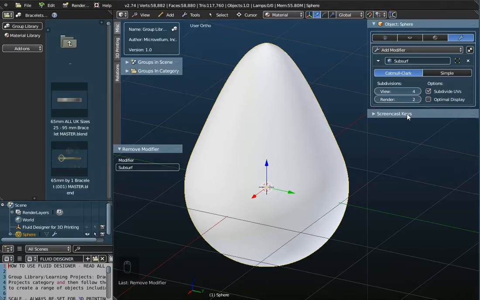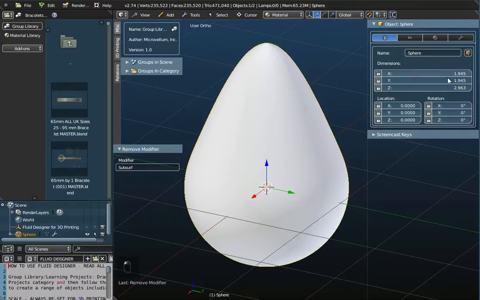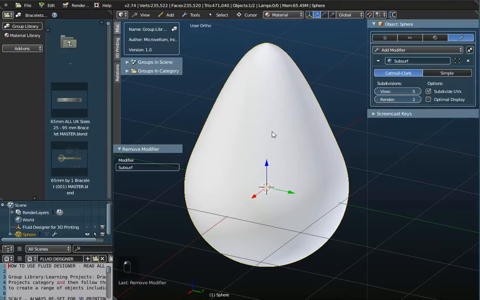58,000 now, so we really are pushing the number of faces up quite high. 235,000 if we go to view 5. Now 235,000 when this object is only 2 millimeters represents an awful lot of faces. But you know, you can push it that far if you really want to. So the higher this value, the more faces, but the smoother the object is.